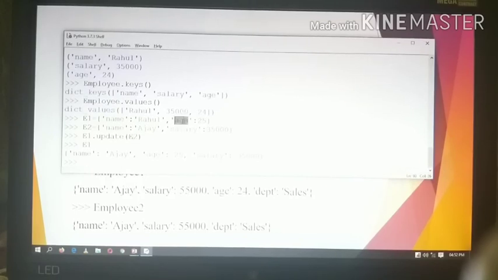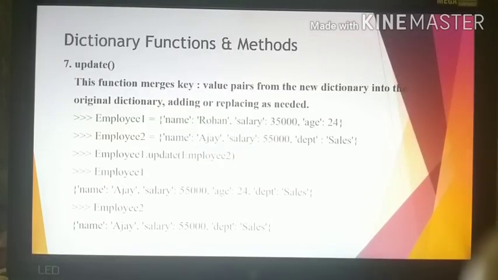The age was 25, it will stay as it is. And in E2, salary 35,000 is a key value pair, and E1 does not have it, so it will be added into E1. In this way you can update one dictionary with another dictionary. It means the update function merges key value pairs from the new dictionary into the original dictionary, adding or replacing as needed. In that example we can see how the update function works.